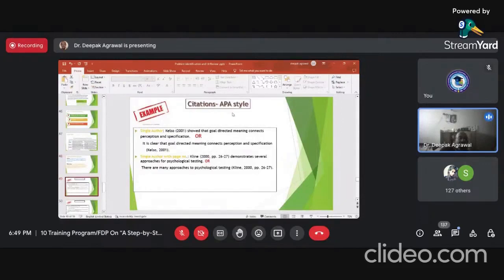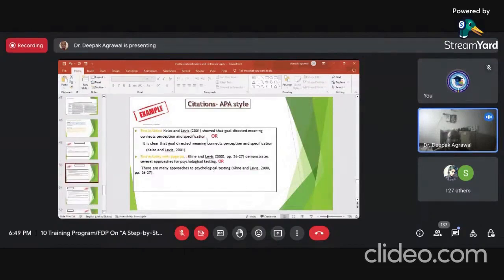I've used the APA style. Again, I'm not going to cover much of it. For a single author, you can have the surname first, then the year. It is for APA, American Psychological Association. You can quote the surname, and it can even be at the end of the sentence. Then you can also include the page numbers, if required, quoted along with it. I'm talking about the citations, not references. Those will be in later slides.